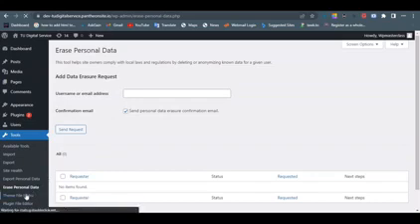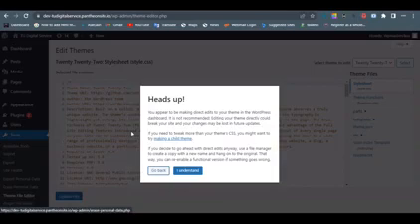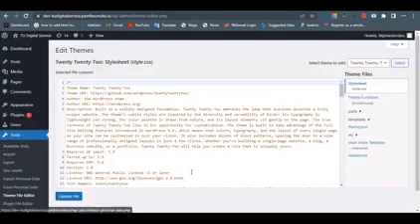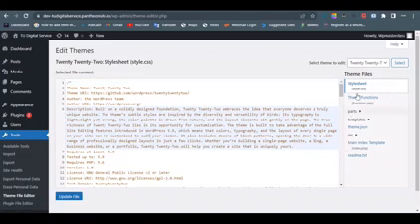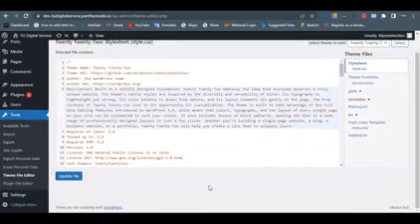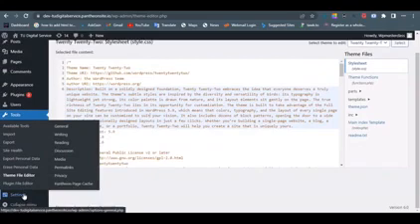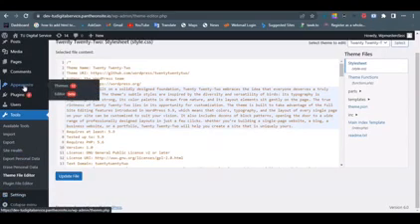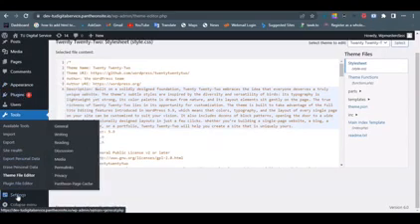So theme file editor. If you are an expert in editing themes, themes are written by code, and you can make some little changes on your theme. Can you see the themes are categorized? Style and theme PHP functions. You can just go there and edit some stuff. But don't tamper with this aspect if you are not an expert in coding. So settings. I'm coming back to three stuff now: appearance, plugins, and settings.